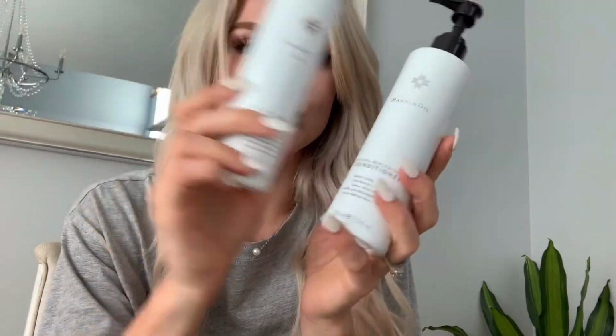It protects my hair from the heat, also adds shine and gives me a really smooth blowout. Love that stuff. And then last but not least, my shampoo and conditioner that I've been using lately. This stuff is amazing. It's literally like gold liquid in a bottle. So good. So this is the Mitchell Marula Oil Shampoo and Conditioner.